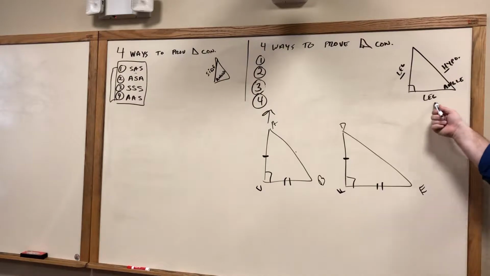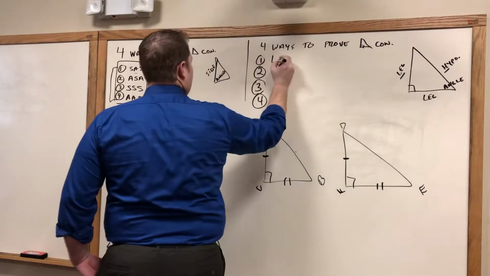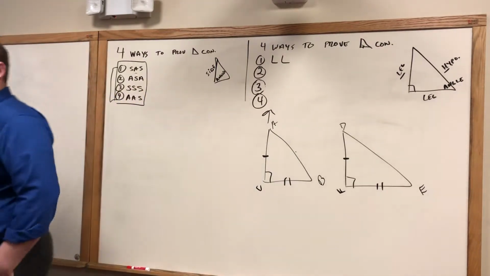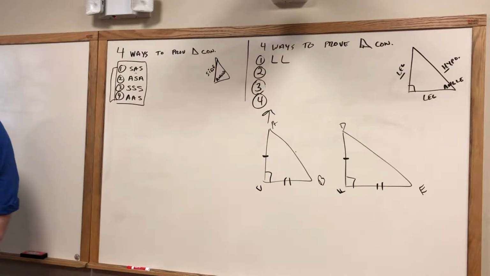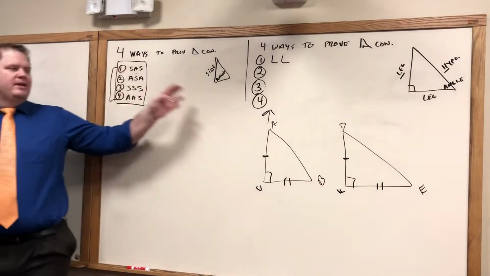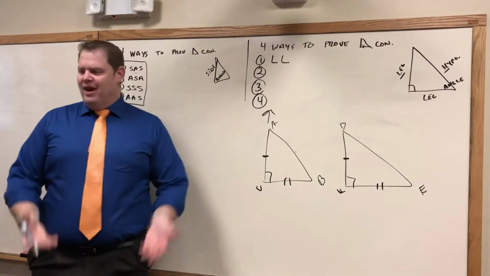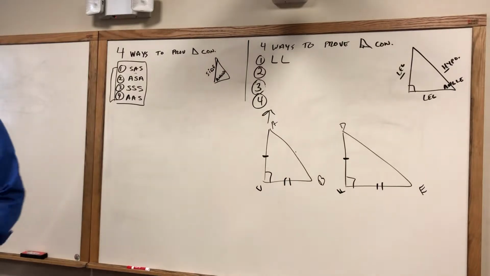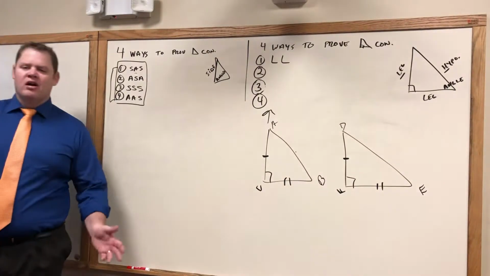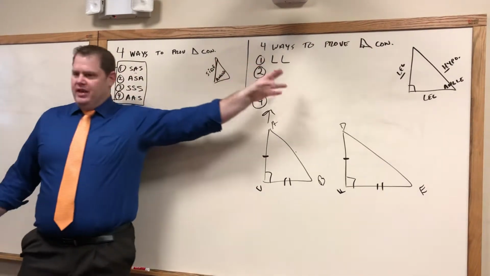What did I mark in a right triangle though? Leg, leg. So which one corresponds to side angle side? LL. So your abbreviation is leg, leg. Why don't you have to write out side angle side? Because what do we know about a right triangle? That it has a right angle. What do we know about a right angle? A right angle is 90 degrees. And what do we know about all right angles? They are congruent. So therefore we can eliminate the angle and just do 2 things.